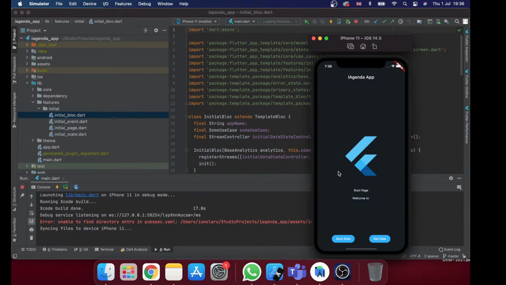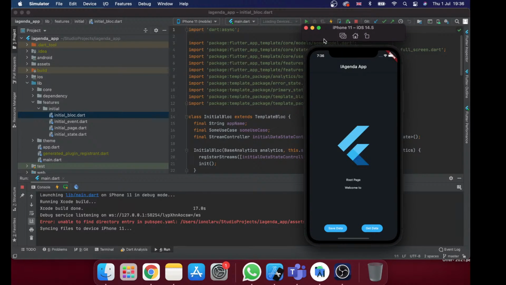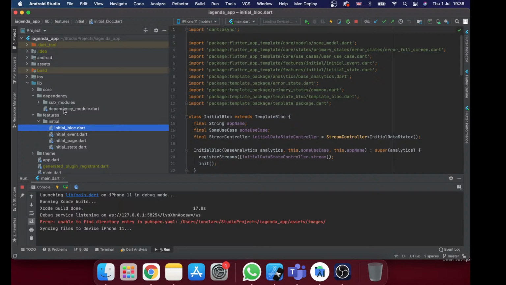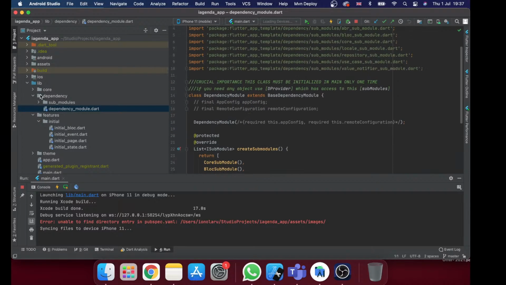So if I show you this first page, this is a template application that I have created, which whoever has access to this code base can reuse to build an application from scratch, with the difference that they will have some core elements and some dependency injection components that make the development of the application much faster.